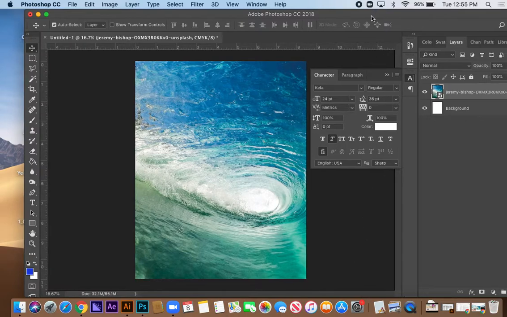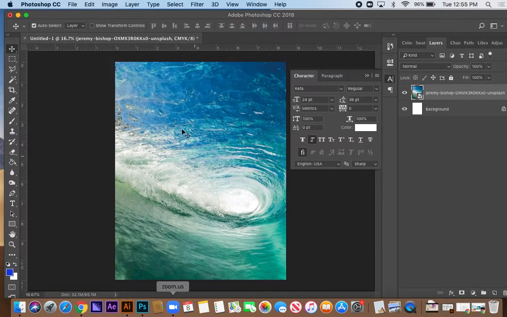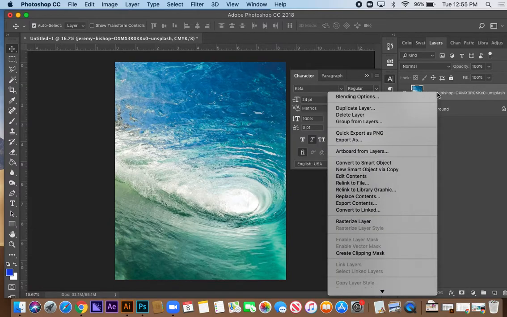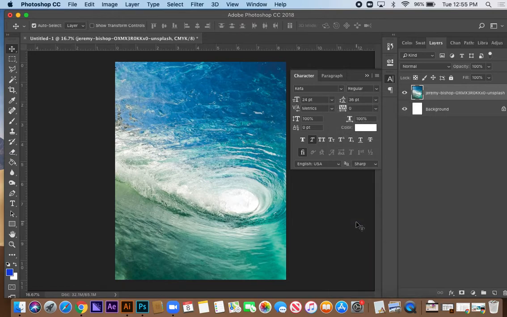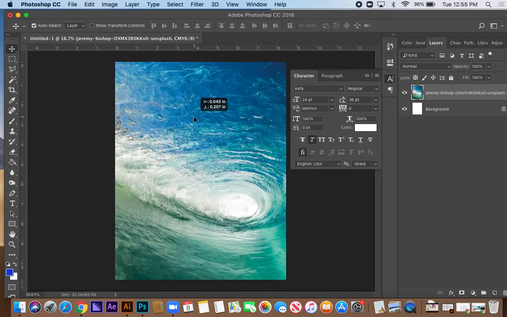Now one thing that is important to do, if you're going to end up making any changes to this image, you want to right click on this layer here where it landed and rasterize layer. You don't want it to be a smart layer, which is what it was before. There's a lot of manipulations that you can't do if it's a smart layer, and we'll do that a couple more times as we move forward. Now I'm going to move this. I am on this moving tool here. I'm going to move this down a little bit. There we go.